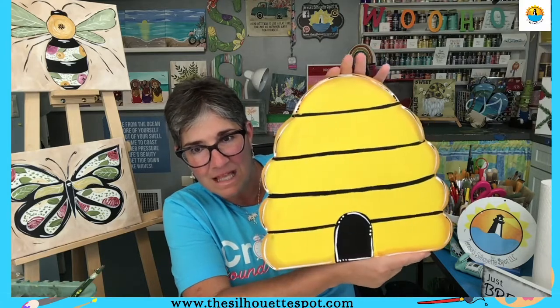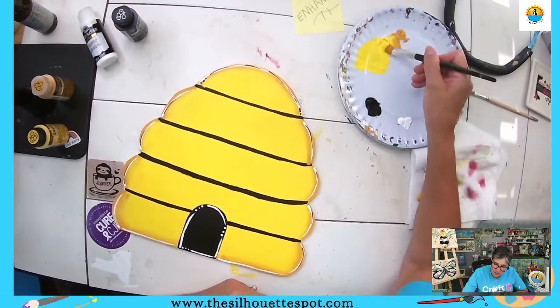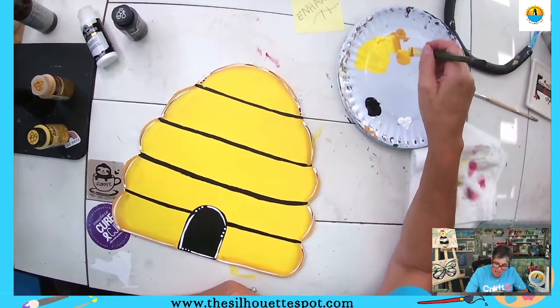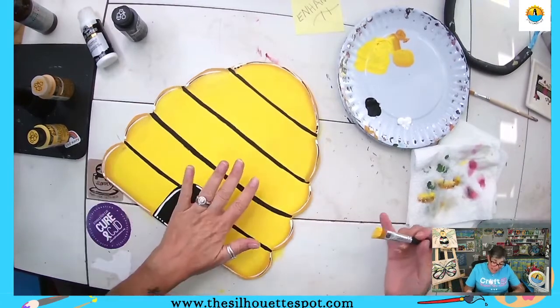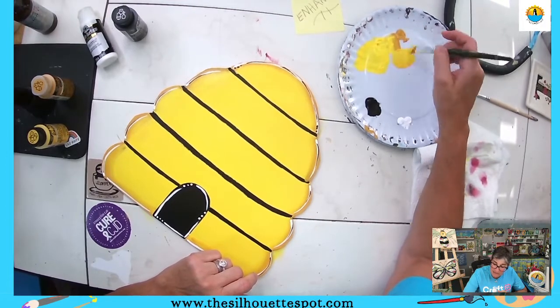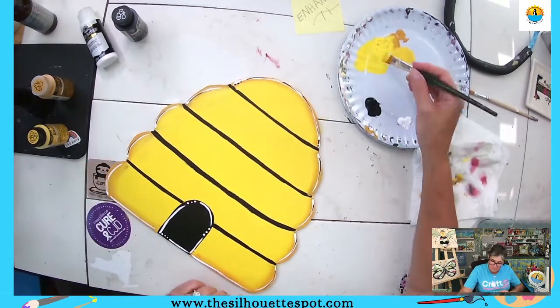Okay. So I want to show you, it gives it a minute to dry, and painting bumblebees is one of my favorite things to paint. Okay, so I'm going to load up my brush with a really good amount of this yellow, and I'm actually mixing them because I don't want it as dark as my yellow ochre, but I don't want it as light as my surface because we want the bees to stand out, right? So I'm just adding a little bit of the yellow ochre to it. Maybe it's kicking it up one more shade of yellow, okay?